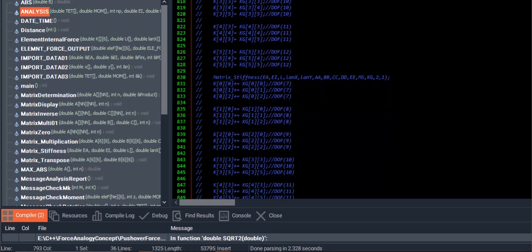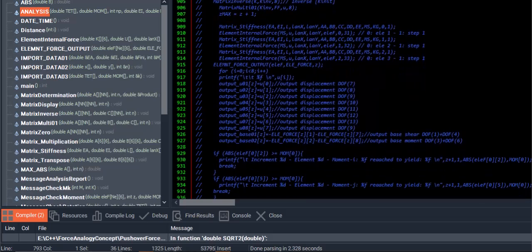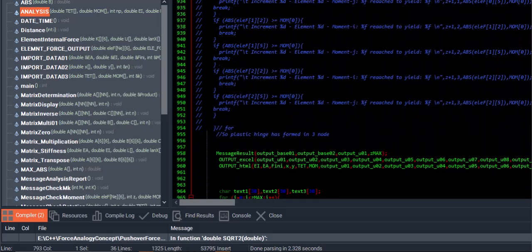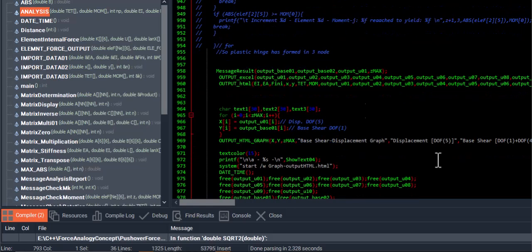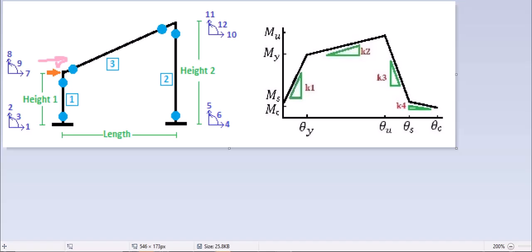You see that, guys, in here I omitted the next stage because the structure is going to collapse. The plastic hinge happened in node 3, I mean in this position. So the total structure is going to collapse. So I omitted the third stage because we have a singular matrix, and then we don't have any output data.